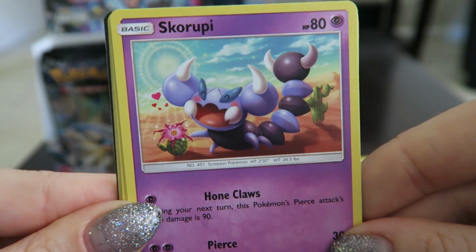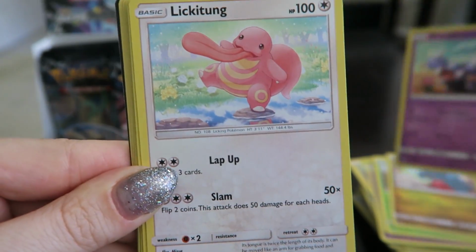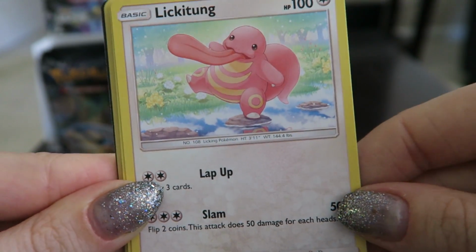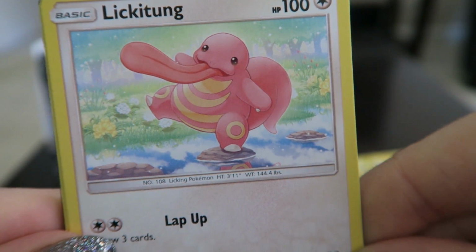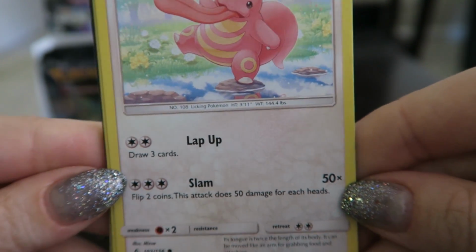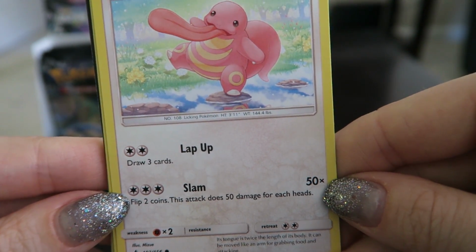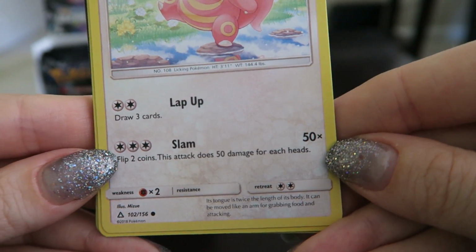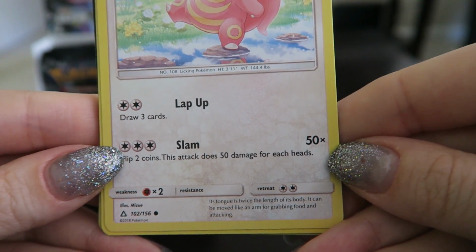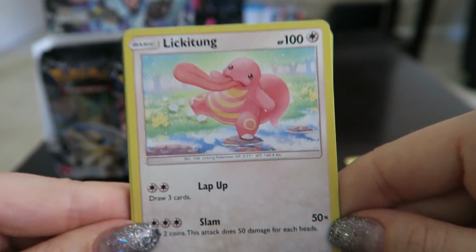Then we've got a super happy looking Scorpio. Lickitung, 100 HP. Cute little face there. Lap Up is the first attack. Draw 3 cards. Then we have Slam, which does 50 times 2 coin flips. Its tongue is twice the length of its body. It can be moved like an arm for grabbing food and attacking.